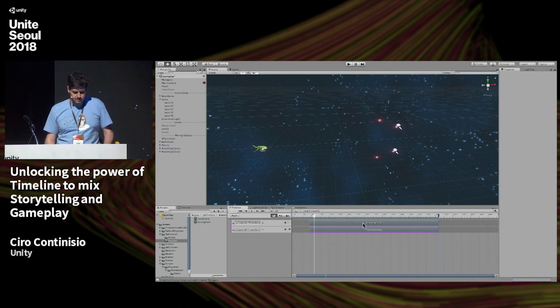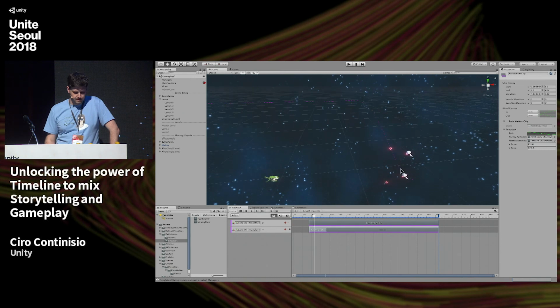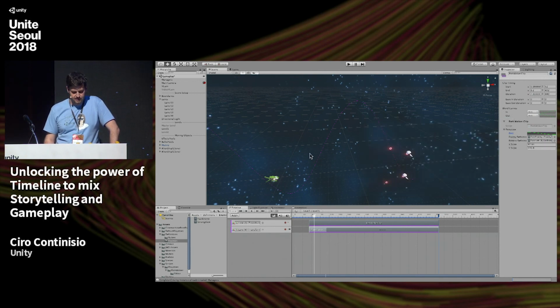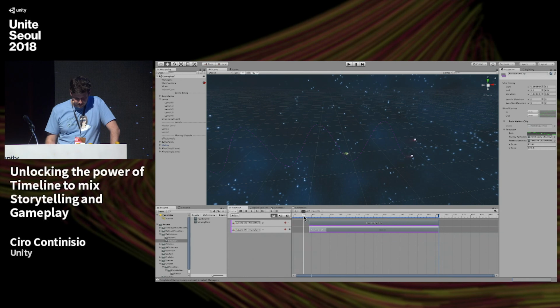Yeah, and so you see the advantage of this, and of course I can always preview the curve. There are another couple of nice things, like if I go in here and I choose this curve to be ping pong, then the curve will actually wrap. So you see that now the curve is kind of endless, depending on this curve that I designed here. So there's a few things that you can do.